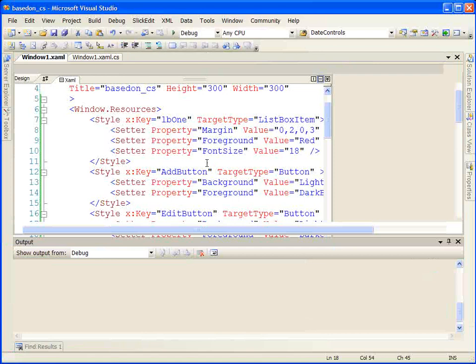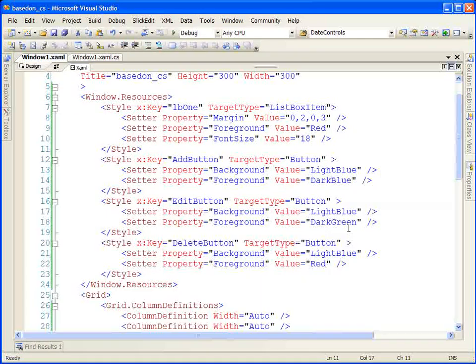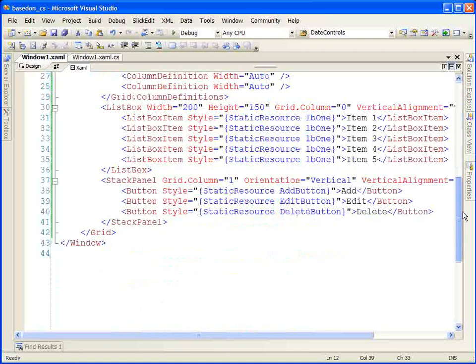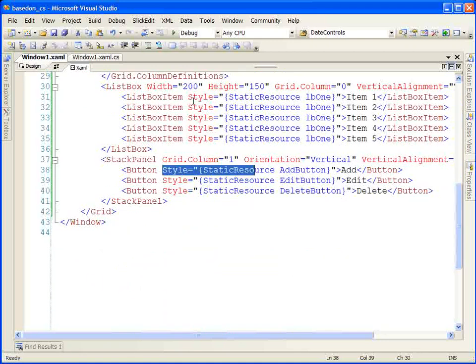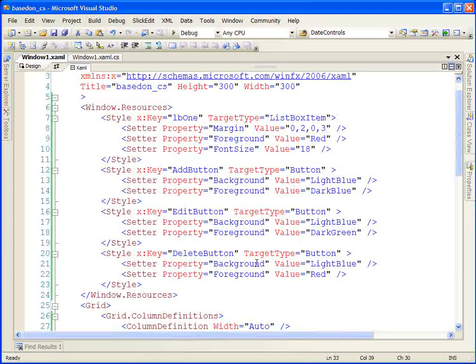Okay, so we've seen that moving the styles up to our resources section and creating the styles and referencing them down here in our controls makes our lower code much more readable. But what we've really done is we've moved that complexity up to our resources section. So now instead of that complexity just being down below, we've moved the complexity up above.